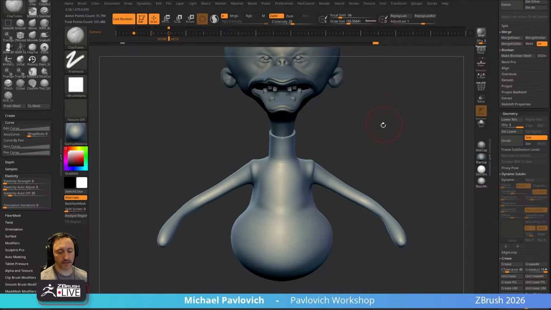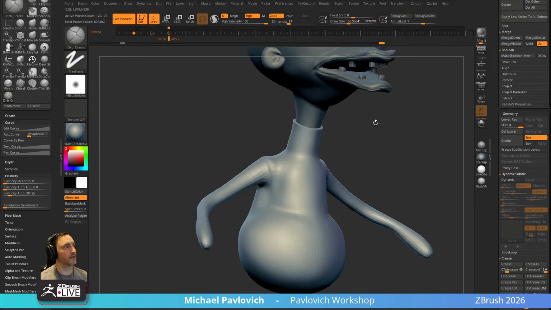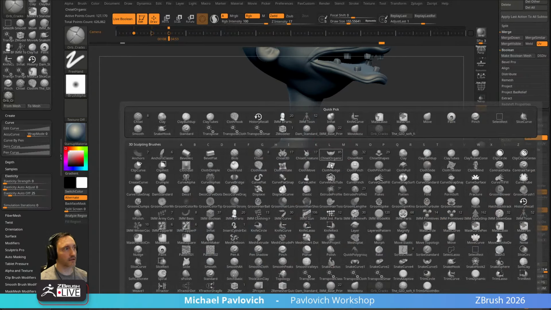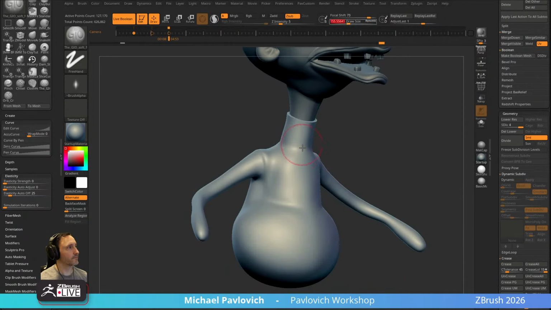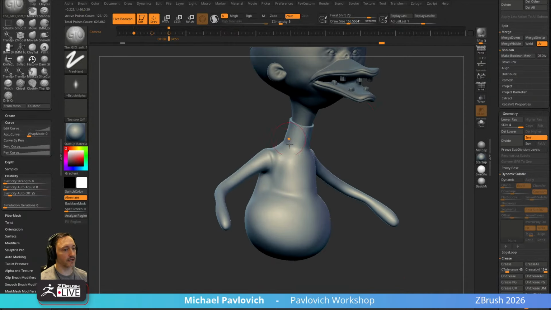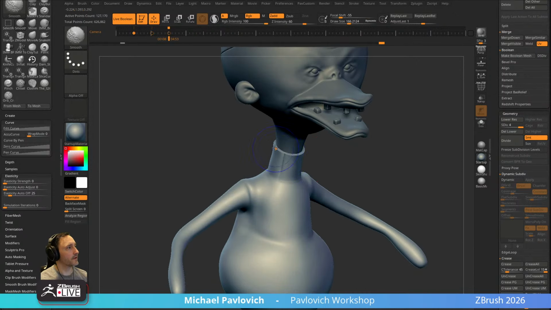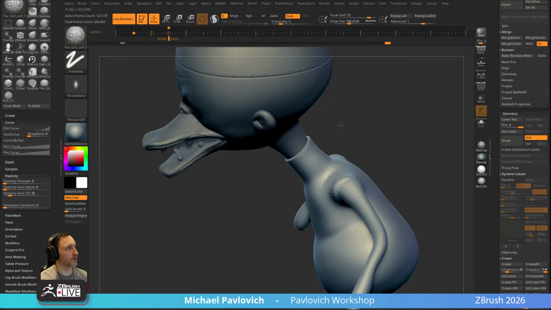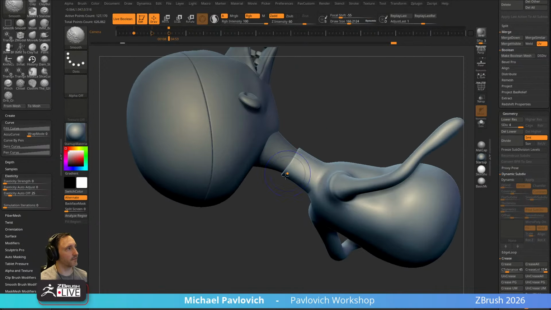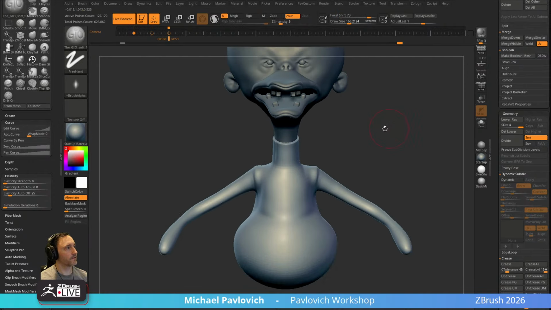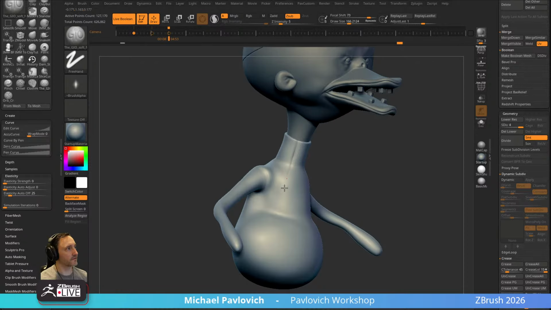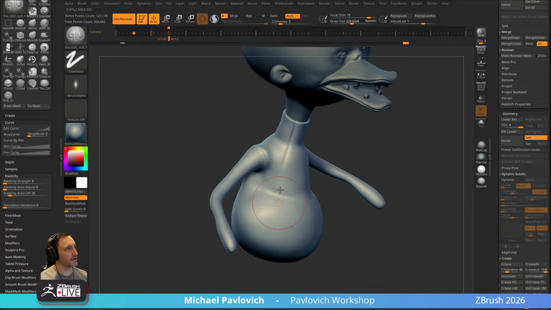And then on the side here, let's subdivide one more time. Let's swap back. And just along this one side, I'm going to give him his little lab coat. This is where it's high enough resolution that I can go through here and smooth out that top of the neckline, just to ease that off a little bit. And then as far as this lab coat, it's going to go down the side here.